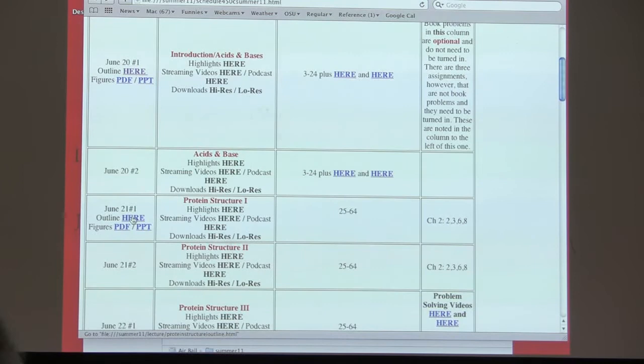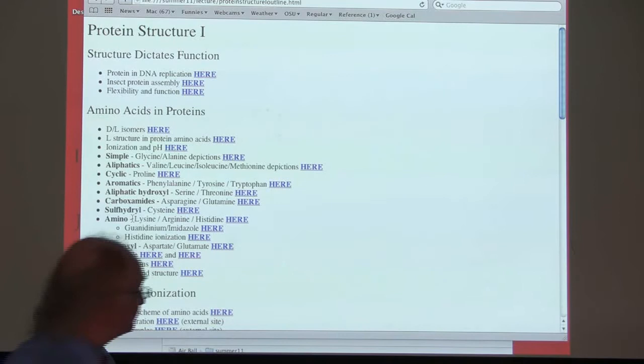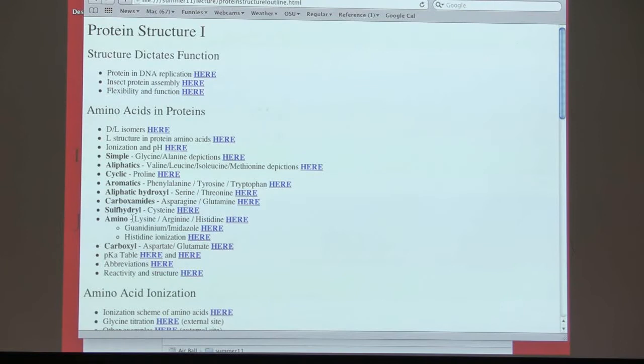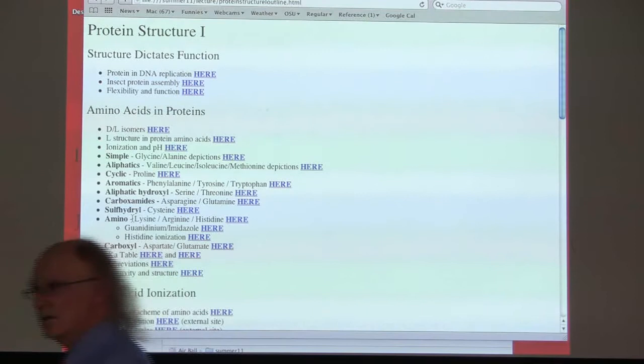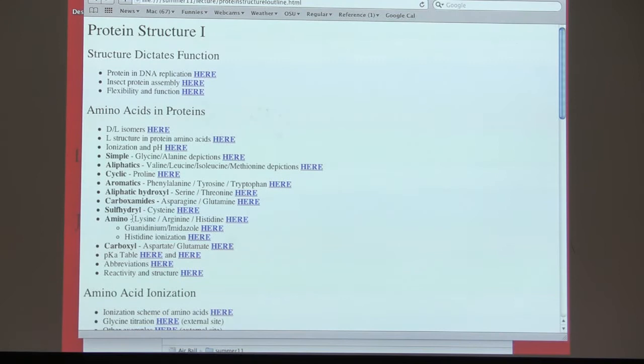Okay? So let's talk about protein structure. Protein structure is absolutely essential to understanding protein function. As I said earlier in class, protein structure is essential for protein function. If I destroy structure, I destroy function. And we're going to see that proteins are exquisitely sensitive to changes in pH. The reason is they can gain, they can lose protons. And since protons are charged particles, the charge of the protein is changing. So proteins are exquisitely sensitive to changes in charge.